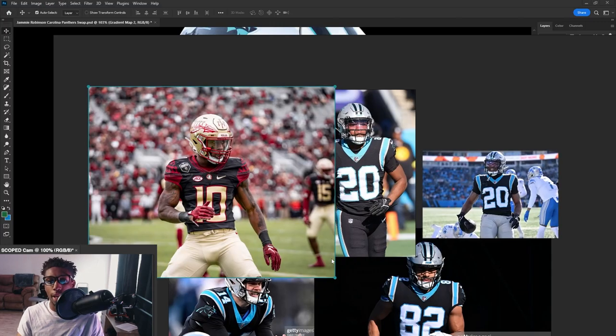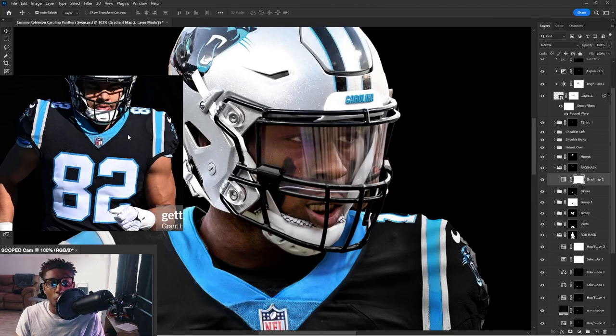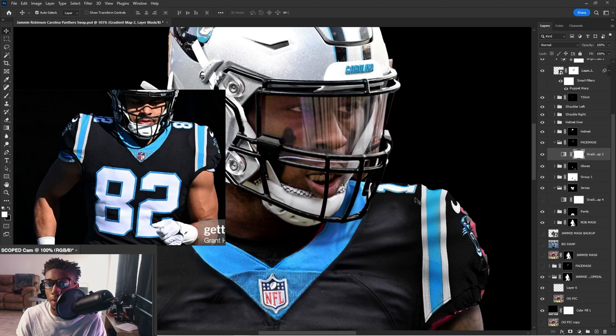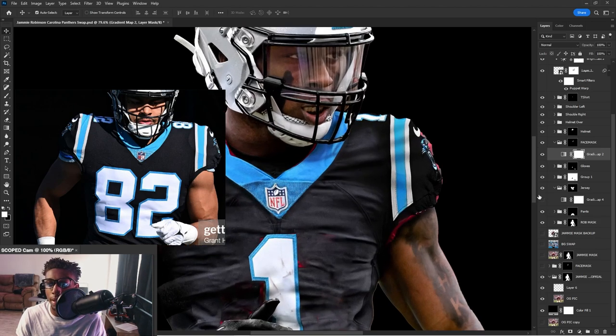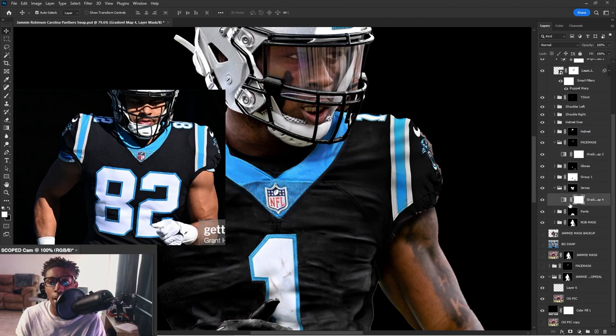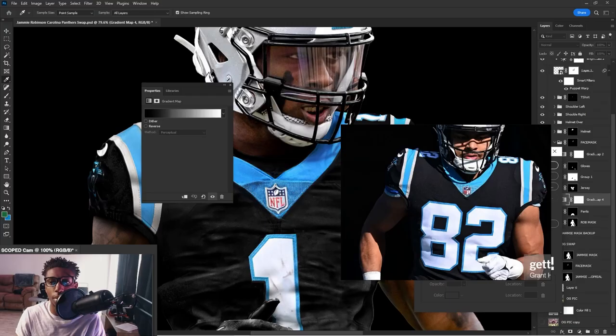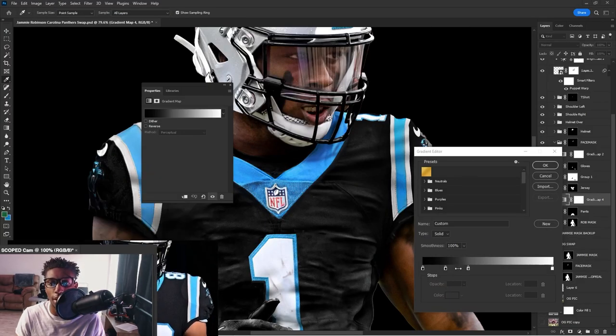Once again, bringing up my pure reference. Once you start going in with your gradient maps, like if we go to the jersey right here, the color before was already kind of black, but they have a darker tone of black, and this also is going to be reflective of the scene. But gradient maps, what do they do? They go from darkest point to lightest point. Okay, so that's what gradient maps do. They go from the darkest to lightest.